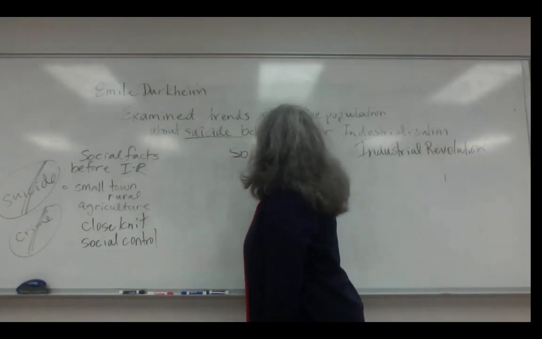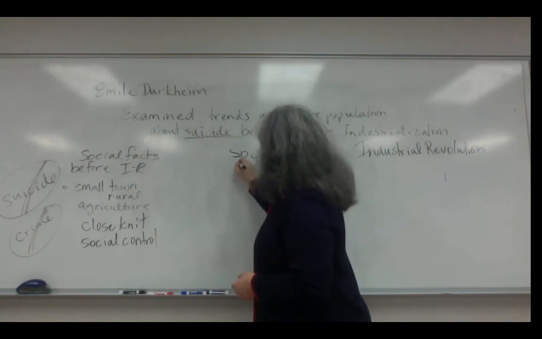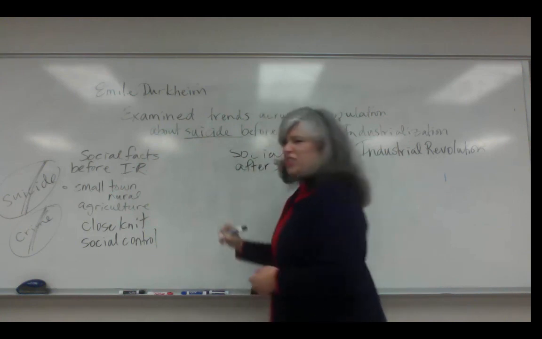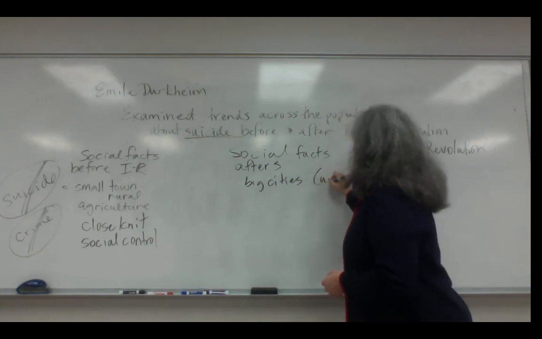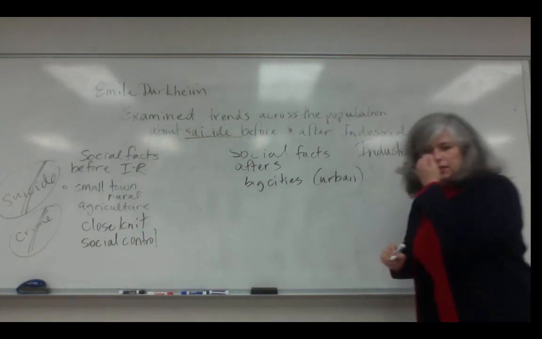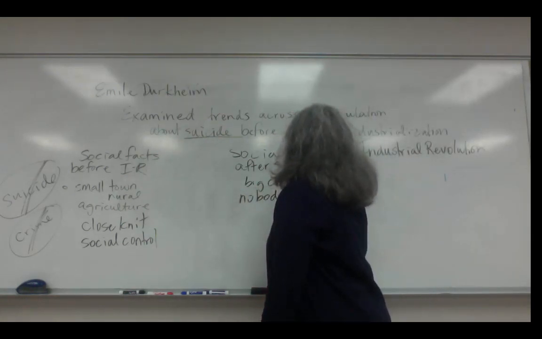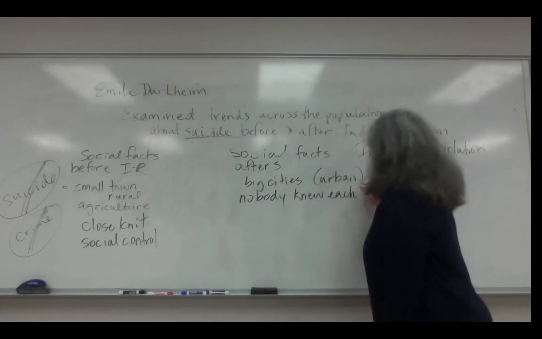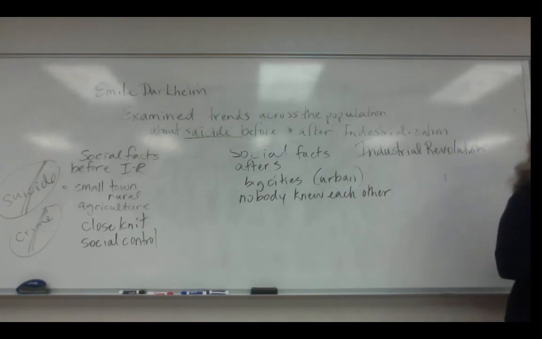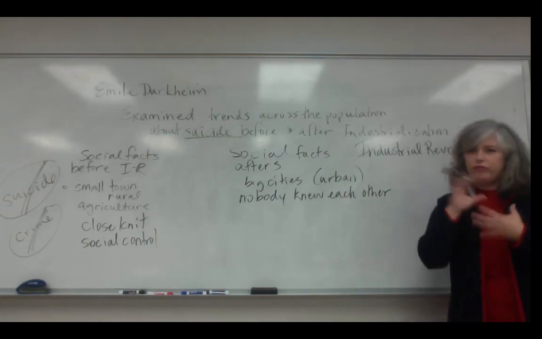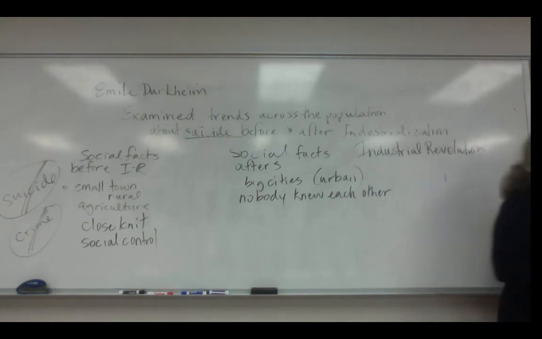And then after, got to go quickly here, I think we have 5 minutes. After the Industrial Revolution, the social facts changed. Big cities, which is called urbanization, an urban area, big cities. Nobody knew each other. When you don't know somebody, are you suspicious of them, or maybe I should say protective of yourself regarding them? We're kind of trained to do that. We teach our little kids stranger danger, right?